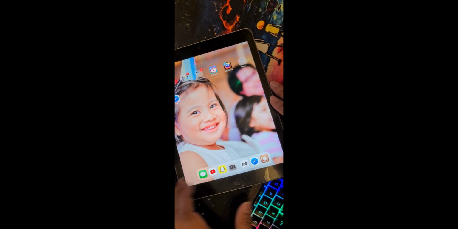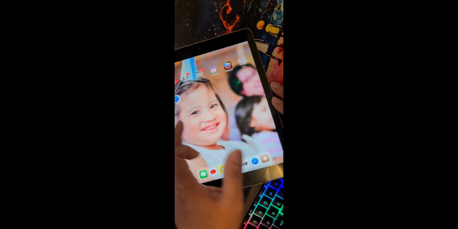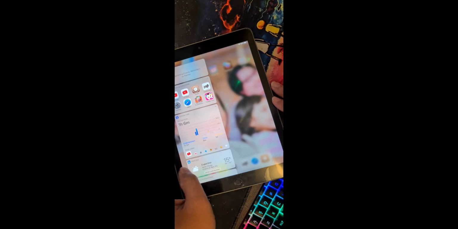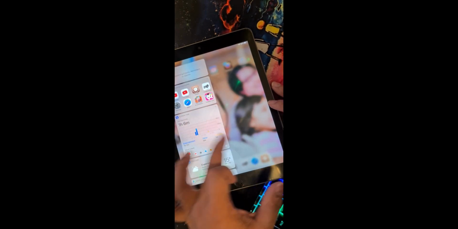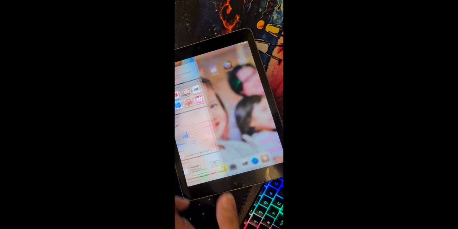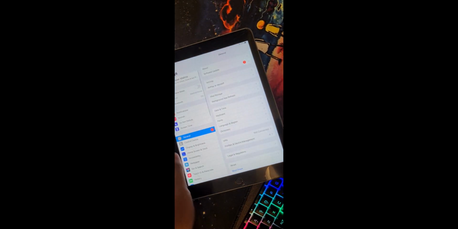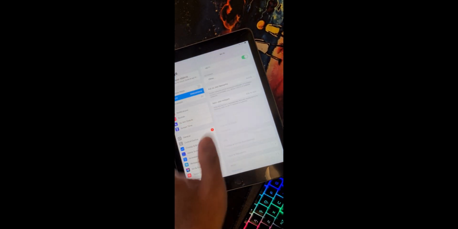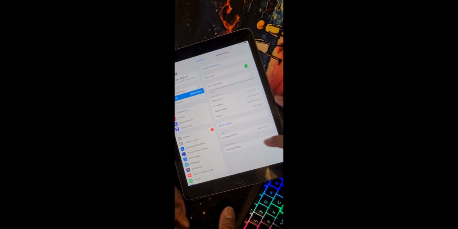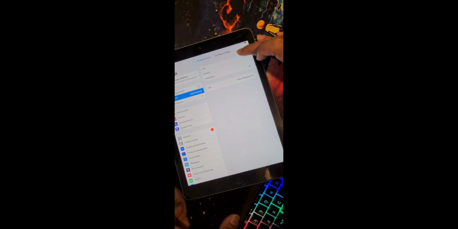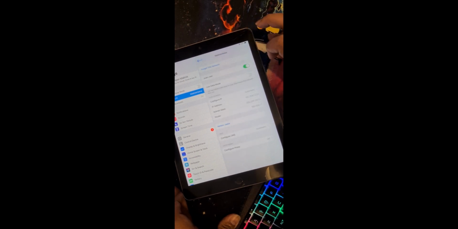Then what you need to do is go back to settings and make sure you turn off the proxy. Go up here, settings, then go back to your Wi-Fi connection, press the I icon here, then just turn this off. The reason for turning this off is so that this particular URL doesn't have rights to access your device and get some data from it. Once you turn it off and save, then yeah.